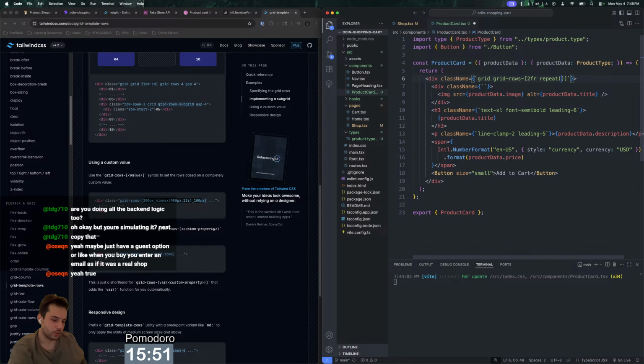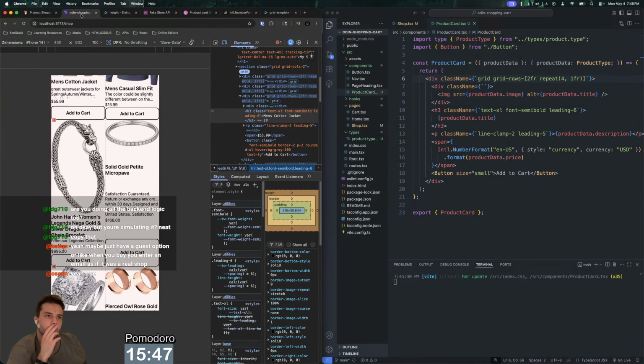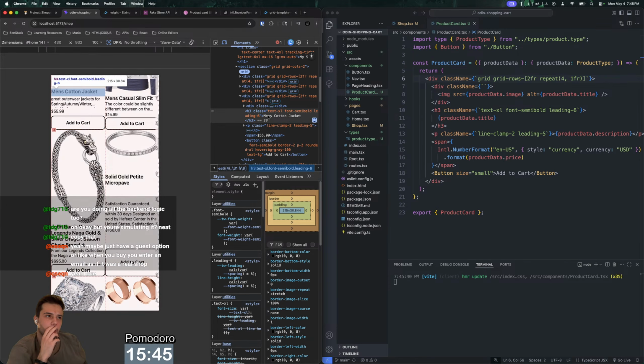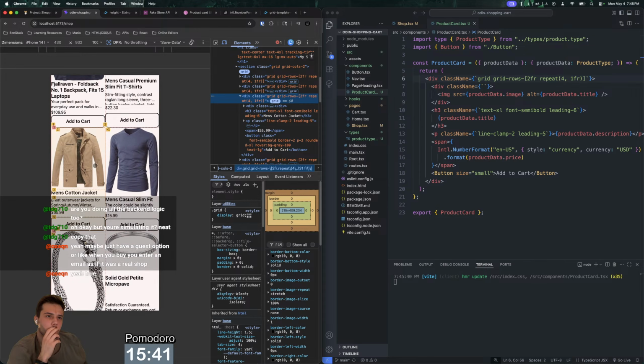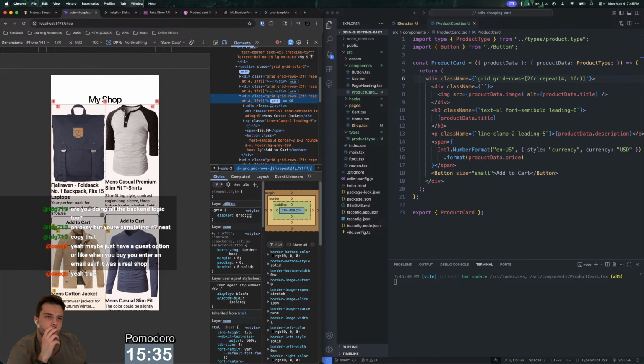I don't know if this works or not. Oh, it does, actually, I think, maybe. Kind of looks like it did. The only problem with that is the size of the buttons is now relative to the size of the image, which is not exactly what we want.